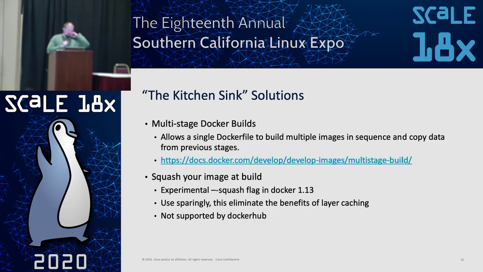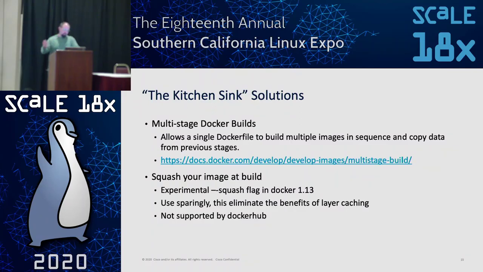And then a newer experimental feature: as of Docker 1.13, there's an experimental flag. It's still considered experimental. It's the squash flag. It's supported on docker build. What squash does is take everything that's in your Dockerfile and squash that into a single layer. Now, it will not squash the layers in your base. So if you say FROM something with a couple layers, and then you run 10 RUN commands, it'll squash your 10 RUN commands into one layer, but you'll still have the layers from your base. Like I said, it's still experimental. As a result, it's not supported by the Docker Hub build infrastructure. So if you're relying on that, unfortunately, you can't use squash.